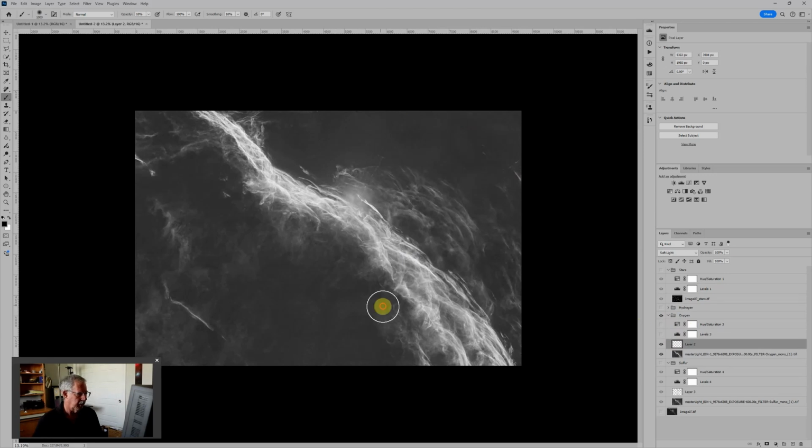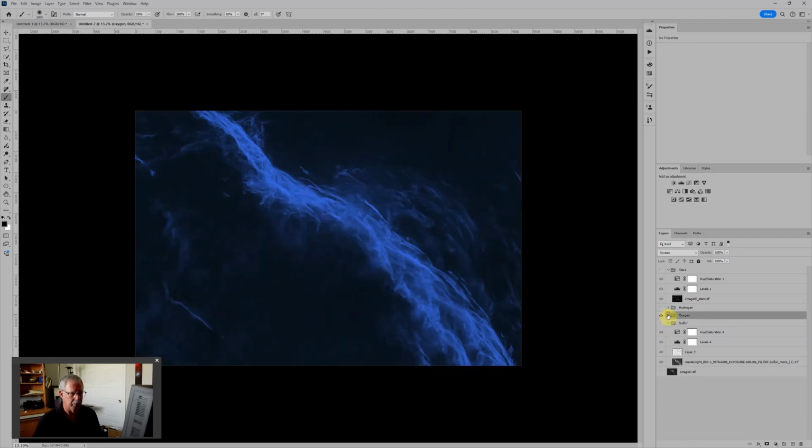A few areas where you can kind of imagine, and of course we have a lot of glow around that bright star. This is also a great way to minimize the halos that appear around bright stars. If you have corners that aren't even, you can darken them down. Just all sorts of ways to use this burning and dodging.